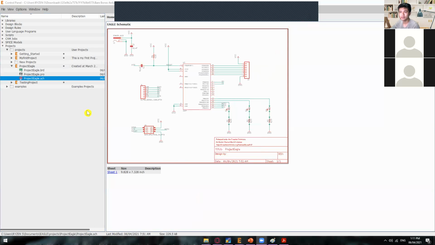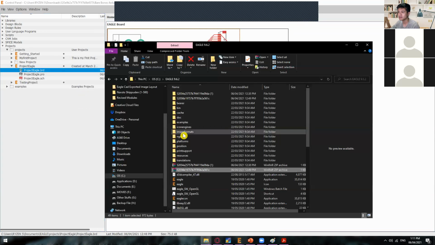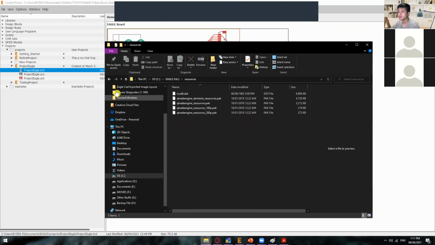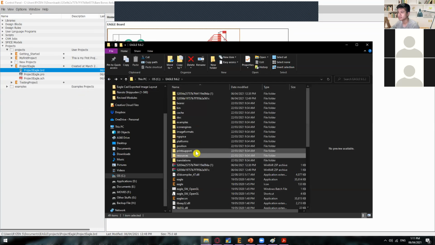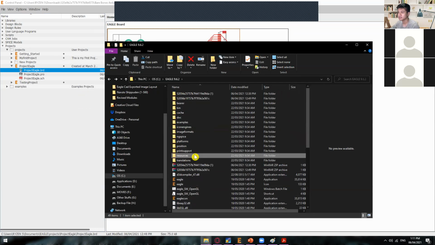All right. So the one thing that I want you guys to submit is the schematic layout and then the board layout. Okay, so just simply copy the folder Project Eagle. So you can find it on that specific folder of your Eagle CAD. So let me find my saved projects.